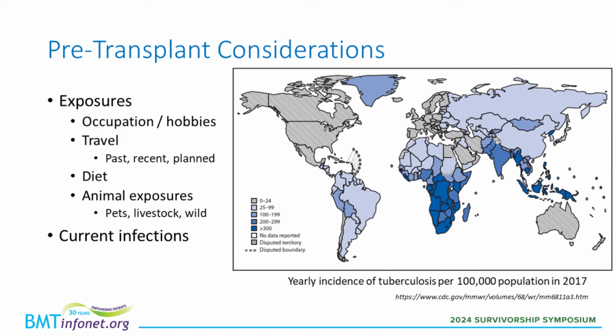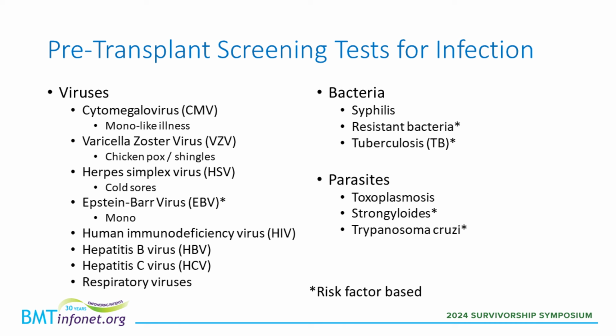We will also assess you for any current infections you may have, as we want to make sure that they're being properly treated before going into transplantation or CAR T-cell therapy. And sometimes we want to make sure those infections are completely resolved before we move forward with those therapies, which will suppress your immune system.